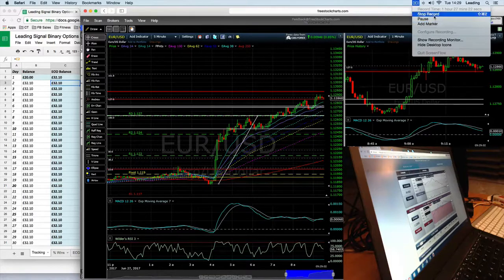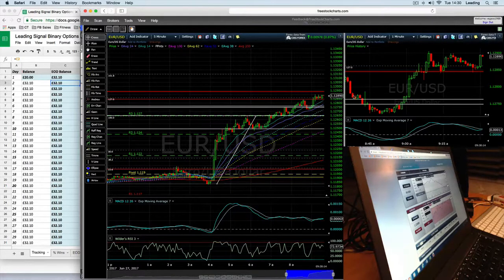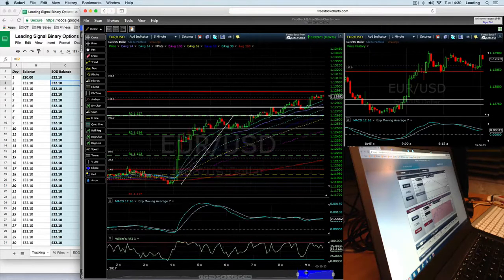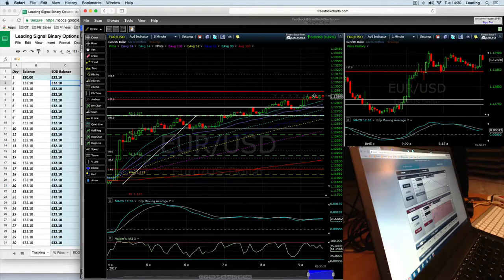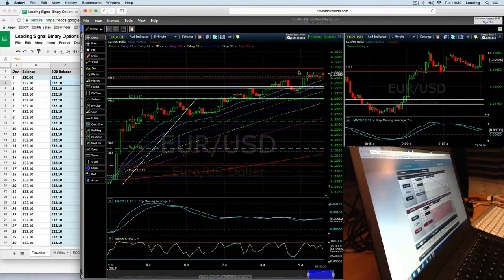Just pause and come back in a sec. Right, so this is the opening of New York. You see this consolidated area, even though it's really small, in trading everything is a microcosm of everything else. If you look at patterns on the 1 minute chart, they work pretty much the same as patterns on the daily and weekly chart. It's all relevant. There are differences, but for the most part the same terminology is used.